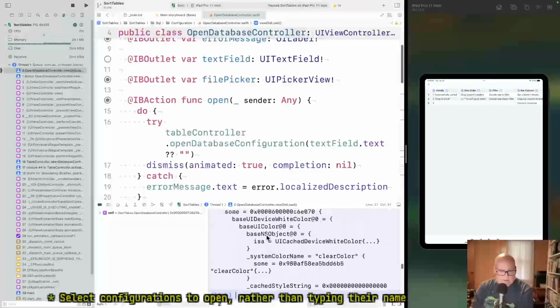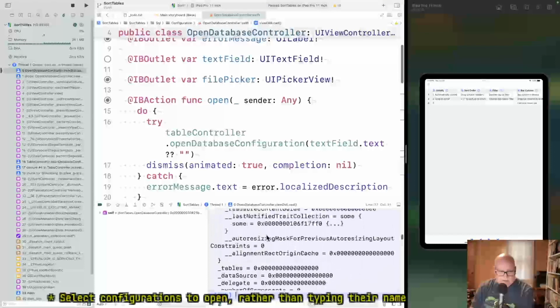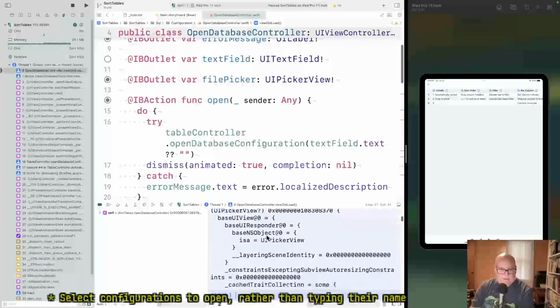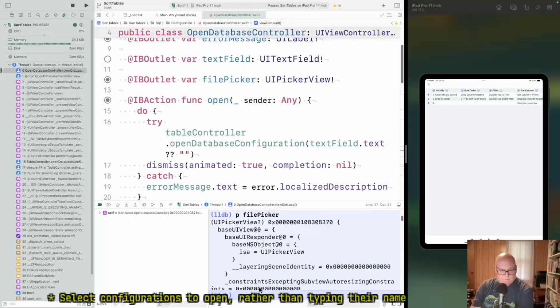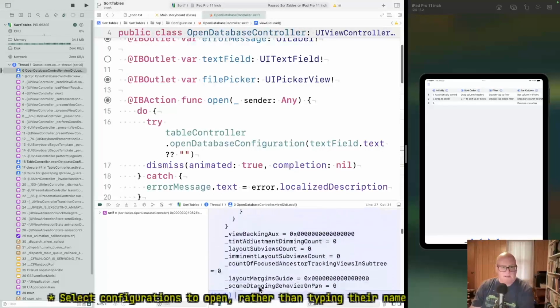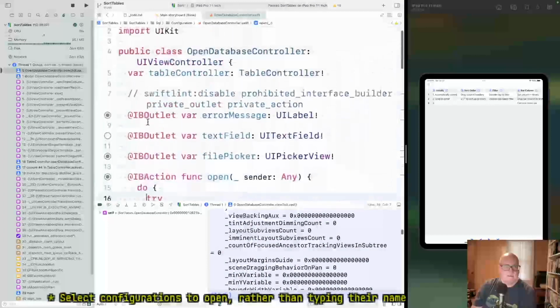Well, there's a thing with a bunch of stuff in it, which seems like a picker view. Okay, it's not 0. So it's got one in. All right. Is there anything?